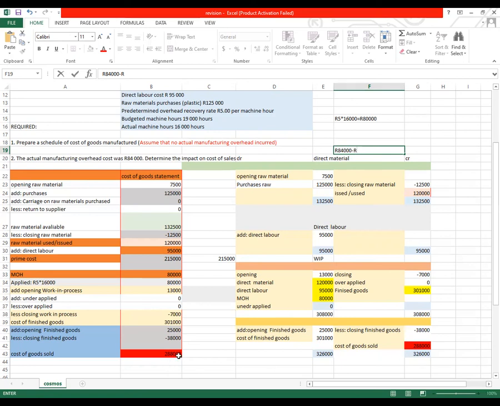The cost of goods sold. I said over and under. We use over and under. We calculate over and under to adjust what? The cost of goods sold. If you read your lecture slides, guys, they told you that your over and under is the amount that you're going to use to adjust your cost of goods sold.